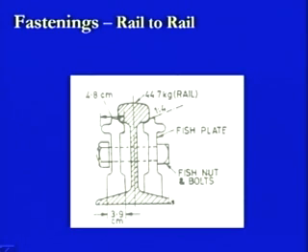In that sense, if we assume that there is no load being transferred through the web of the rail, then 50% of the load will get transferred through this one and 50% of the load will get transferred to this one. And that is the reason why these fish plates are supposed to have 55% of the strength of the rail section. So, when we are using 2 fish plates, it is more than 100% strength of the rail sections, and that is how it survives without breaking.